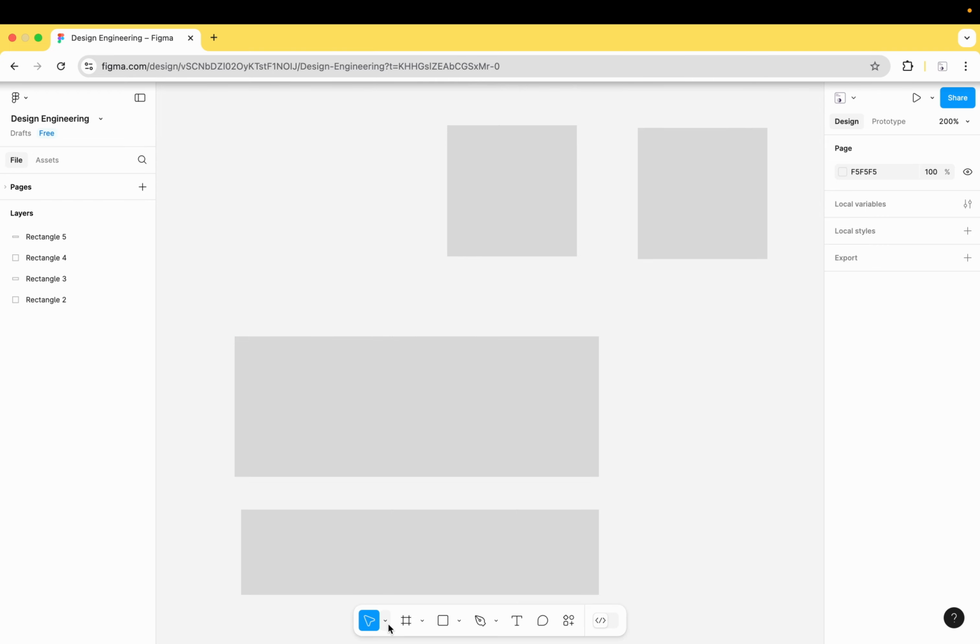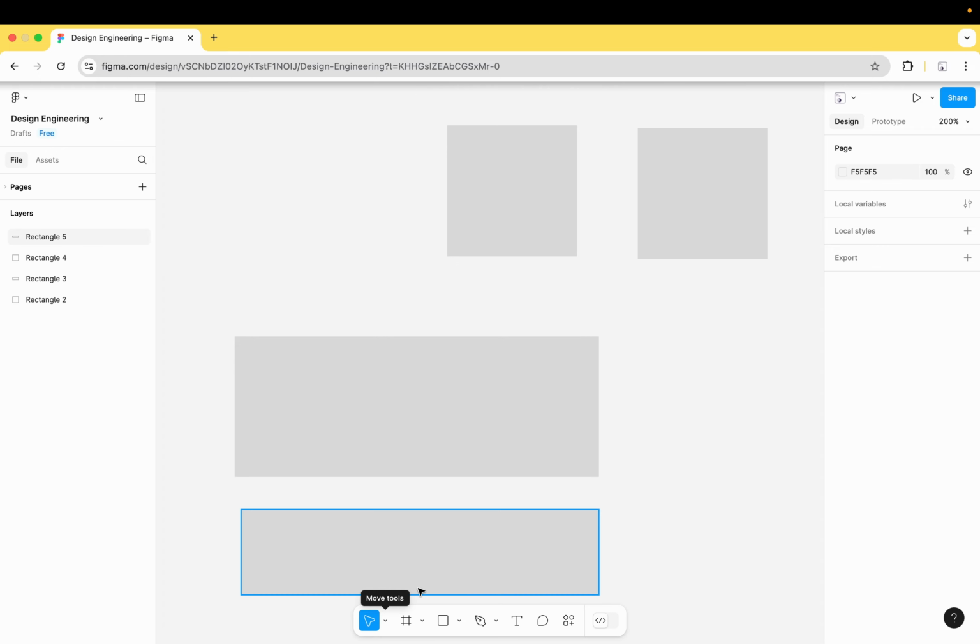So I'm going to come here and I would select the Move tool again. But I would want you to notice something here. Whenever I select the Move tool, you would notice that this particular box here is highlighted in blue, with that arrow. That arrow represents the Move tool. You can see it's the same arrow we have here beside Move. Now, what this is trying to tell us is that currently in my canvas, the Move tool is the active tool.